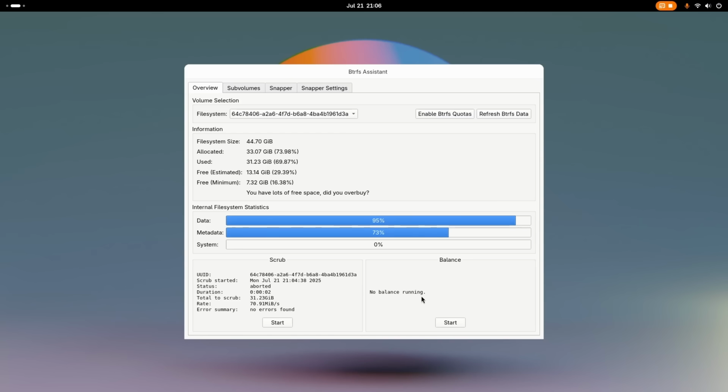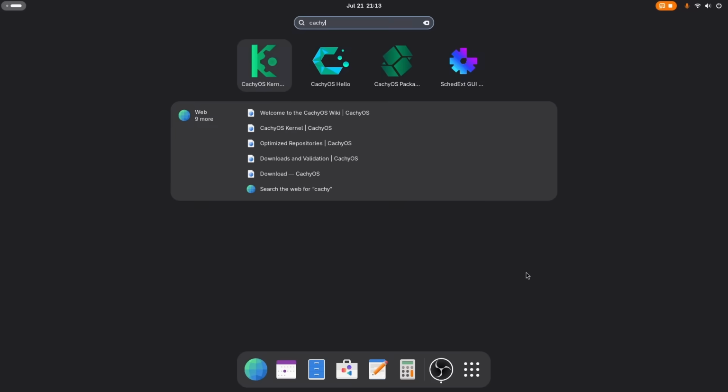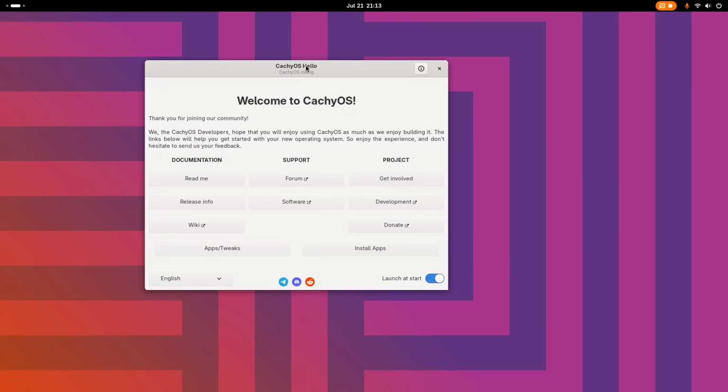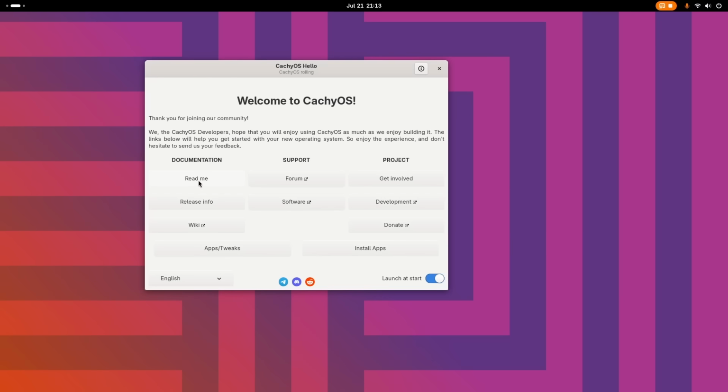At the same time, it also takes smart preventive measures to make it a surprisingly safe distro that lives on the bleeding edge. Alright, once you've got CachyOS installed, the CachyOS Hello app pops up, and this thing is your best friend. It's not just a welcome screen, it's your command center for getting everything set up perfectly. We've already touched on the one-click install gaming packages button, which is awesome. But this app goes way deeper.